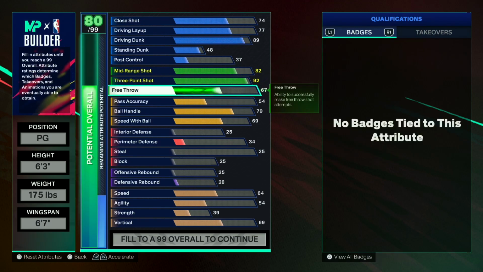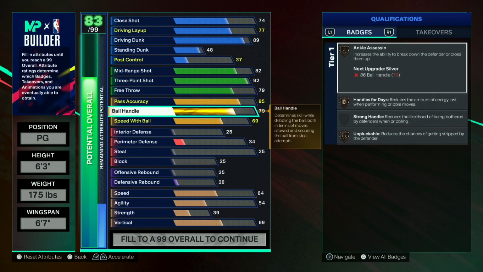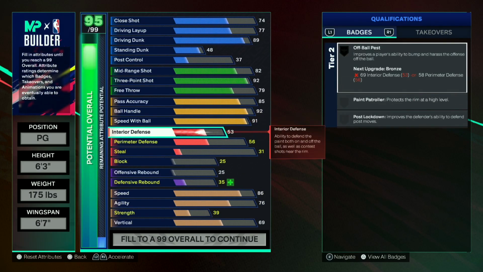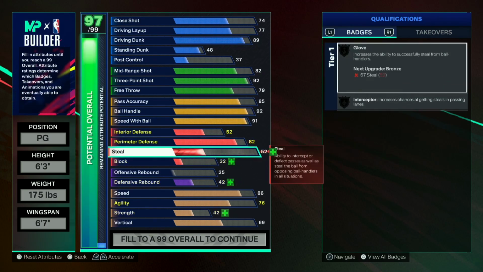Don't forget about the playmaking. 85 pass will give you bronze bailout and versatile visionary, silver break starter, and gold dimer. 92 ball handle will get you guys silver ankle assassin and gold handles for days and unpluckable. By putting speed with ball to a 91, you're going to get Hall of Fame lightning launch.